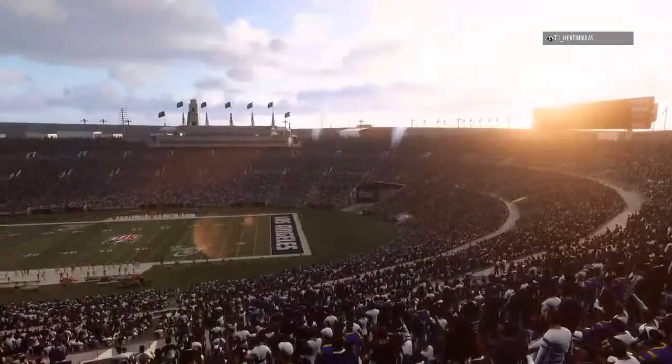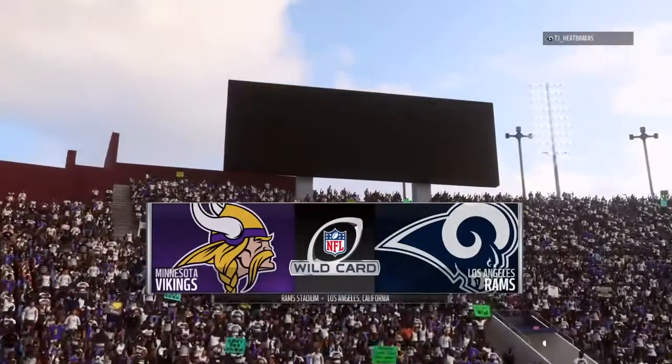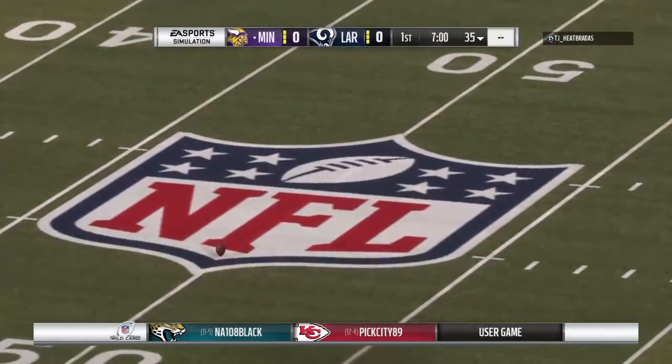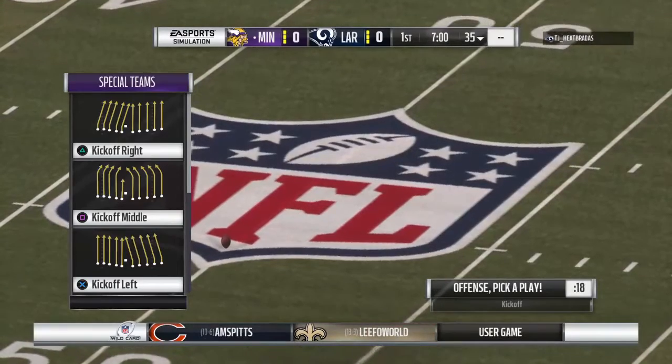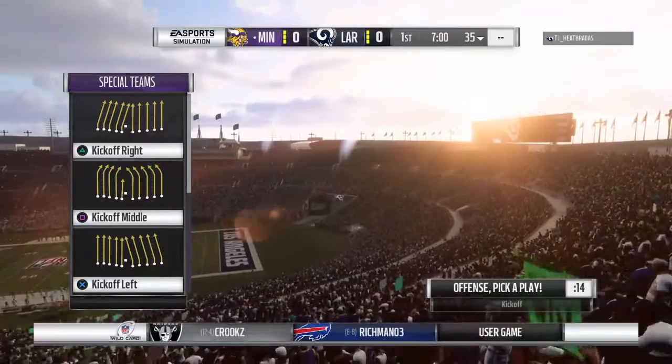Coach, thank you so much. EA Sports coverage of the NFL brings us to the City of Angels, Los Angeles, California. Tonight, it's the NFC's turn to take center stage as we've got a wild card matchup on tap between the Minnesota Vikings and the Los Angeles Rams.